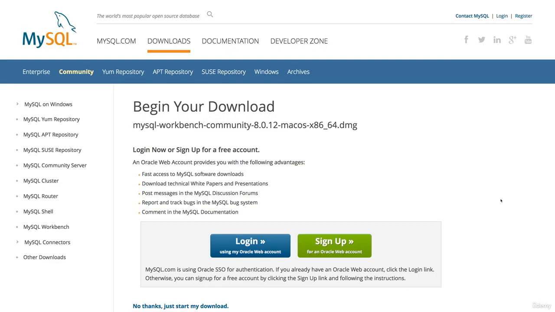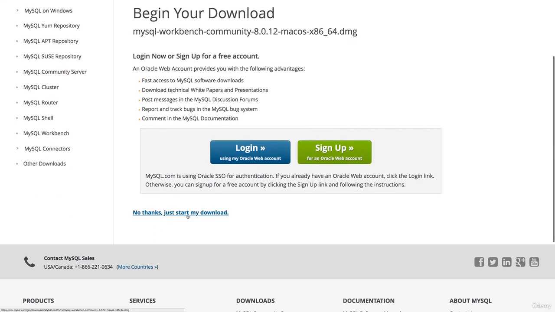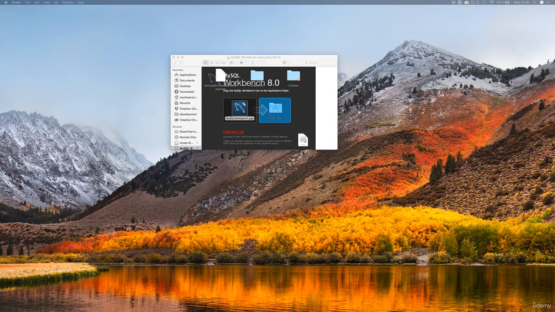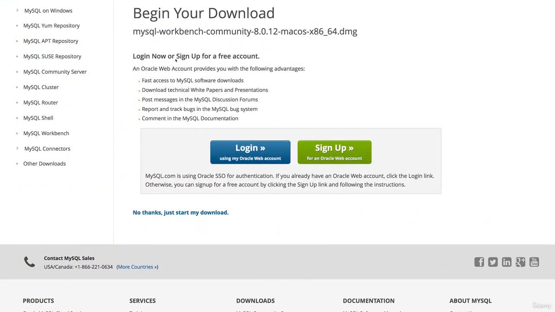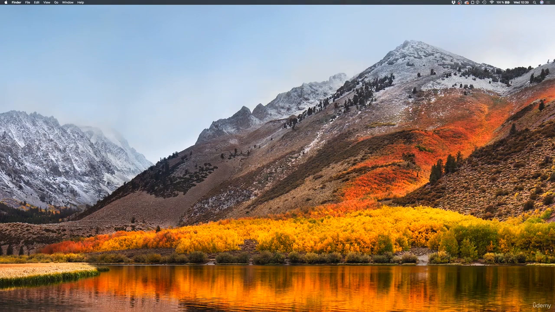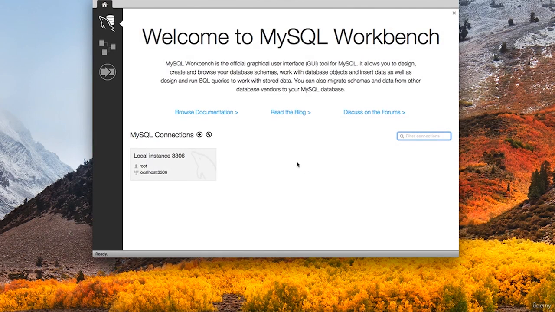Download that file here. Again, you don't need to log in, just start the download and wait for the download to finish so that you can again execute the executable once it is done. Finish the installation process as instructed by the installer. And once you're done with that, you should be all good. You can now test your setup by starting the MySQL Workbench you just installed. And then there, you should already see your MySQL instance running.